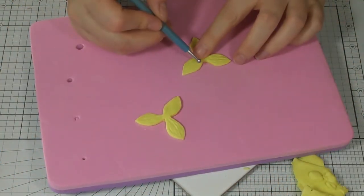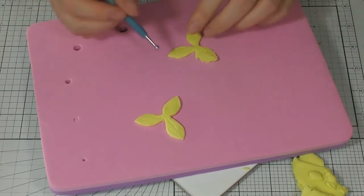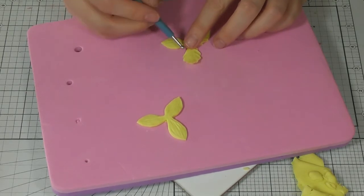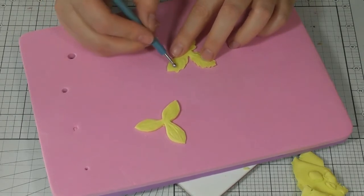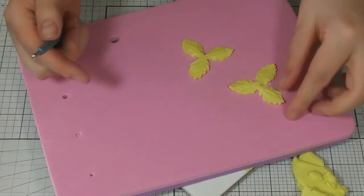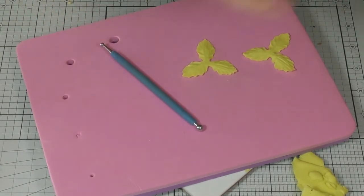Now we're going to do the same again. We're going to roll this ball tool gently up the edge of these flowers, petals. While I was doing this, I thought of the dragonfly, so stay tuned for that if you can be bothered. See, flowers are nice and thin, so what we do, we place, now you can use a little bit of bacon bond, if you like, just to be sure.